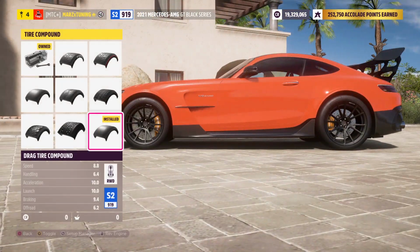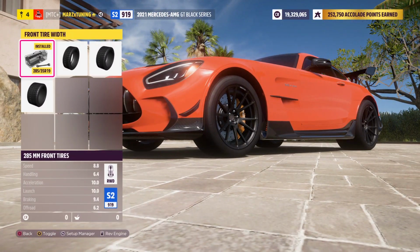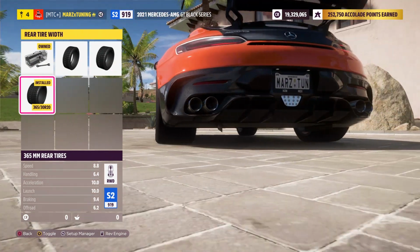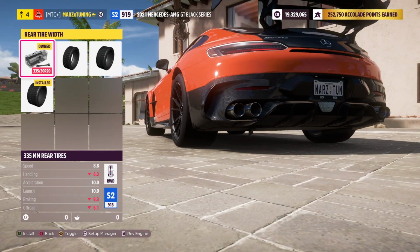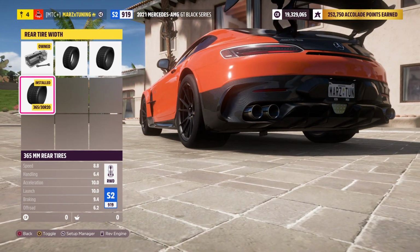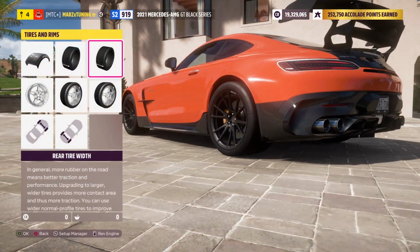On the tires, of course, the drag tires. Make sure to put these. Do not put the semi slicks. These are the perfect drag tires to put. No width in the front. We still got 285s in the front, and then we went full width in the rear just to play it safe. But I would like you guys to probably play with the 335s in the rear. I think it might perform a little bit better, to be honest. But yes, 365s in the rear to go safe.